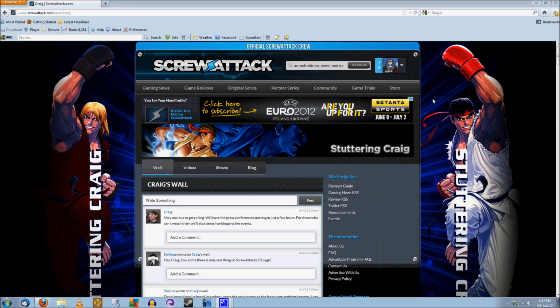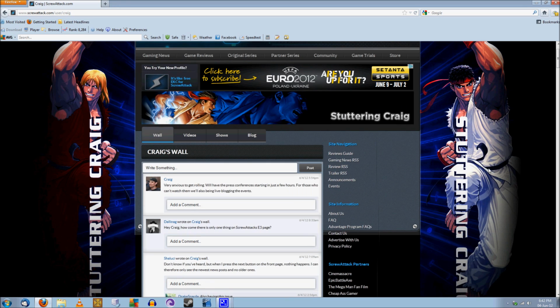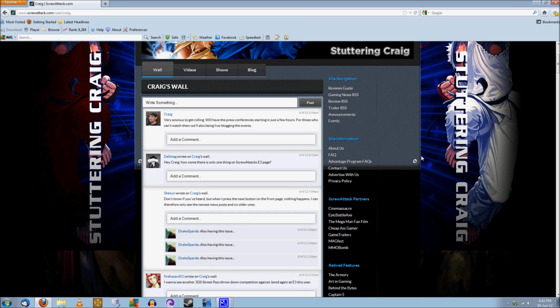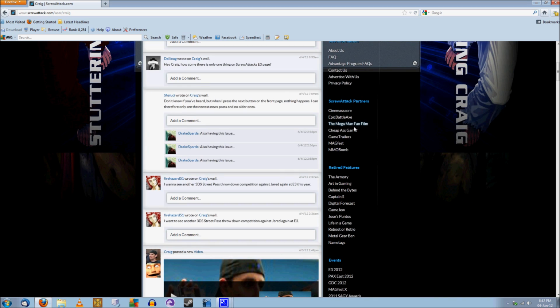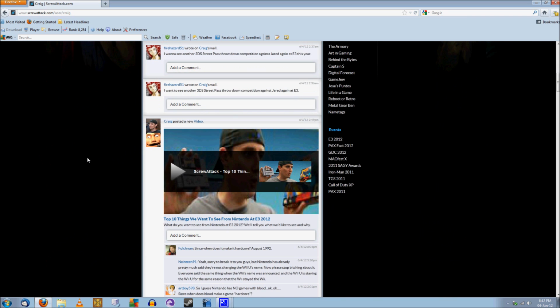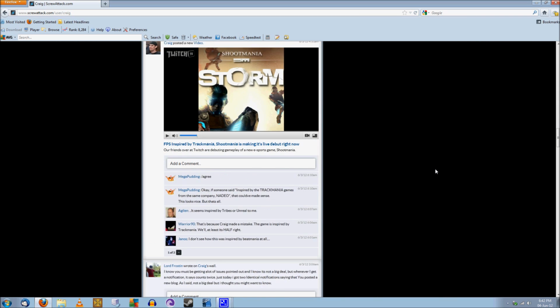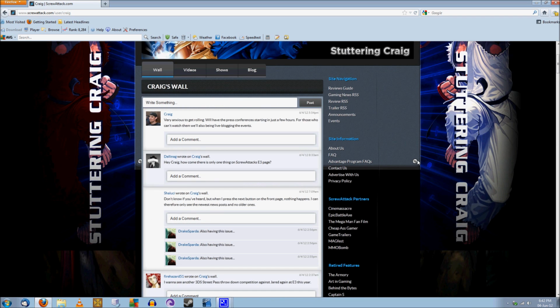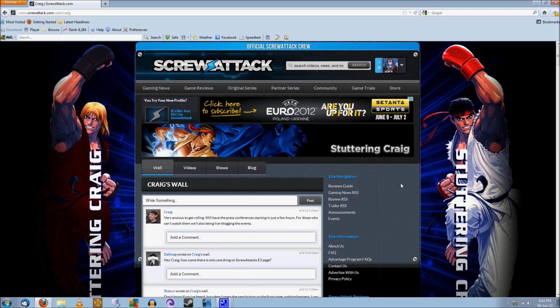Hey, yeah, I found an example on Craig's wall. Continuing on from last time when I said about the screws screwing all over the place, there's the bottom of the page, apparently, and there's all the text, like normal. And look, there's the bottom of the picture there. It just ends in nothingness. So, just thought I'd tell you.